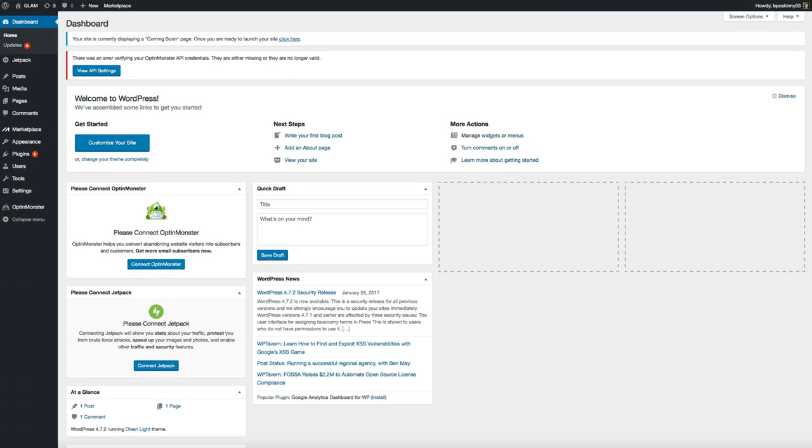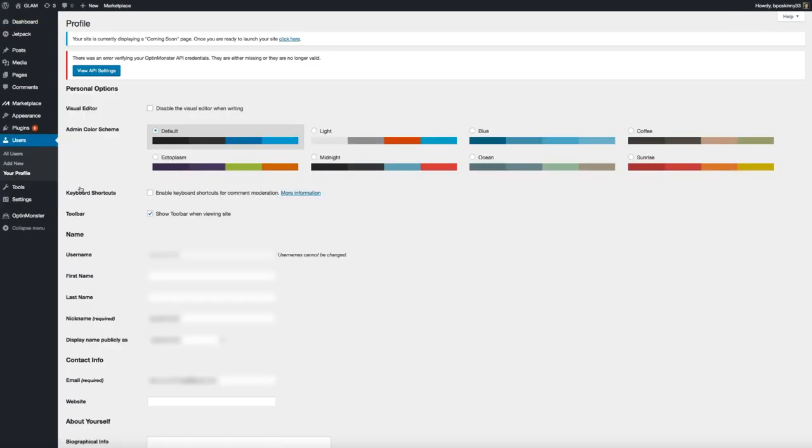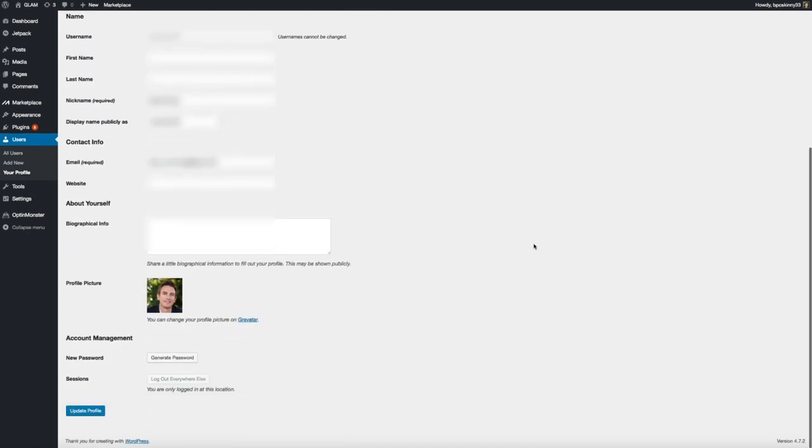So, to see if you already have a Gravatar within your dashboard, just go ahead and click on Users, and then click on Your Profile. And then if you scroll down to where it says profile picture, if a picture is showing, then you have a gravatar, but chances are that you don't, especially if this is your first WordPress blog. But setting up gravatars on your site is very easy to do. And like I said, once you sign up once and upload a picture, anytime you comment on any gravatar supported blogs or websites, your gravatar comes along for the ride. It's pretty cool.